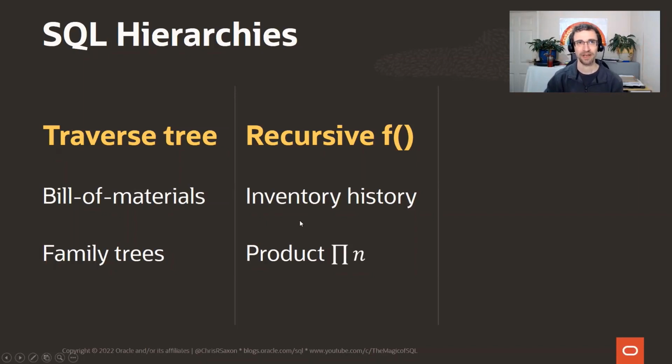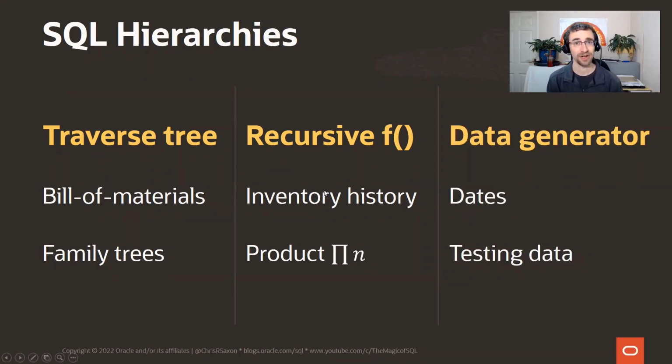The other thing is the product function. I'm sure you're all familiar with sum, which is just repeated addition. Just add up all the values to get the total. The product is repeated multiplication, so just multiply together all the values. Now there is no product or mul aggregate function in SQL. It's not built in. We can use recursive queries, however, to emulate this and chain the multiplications together.